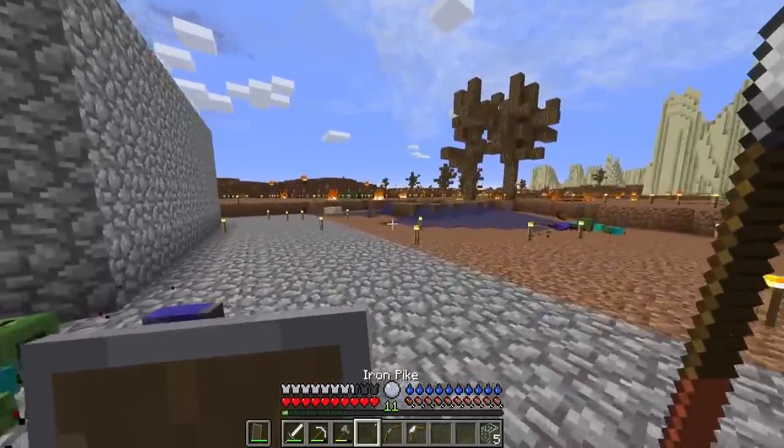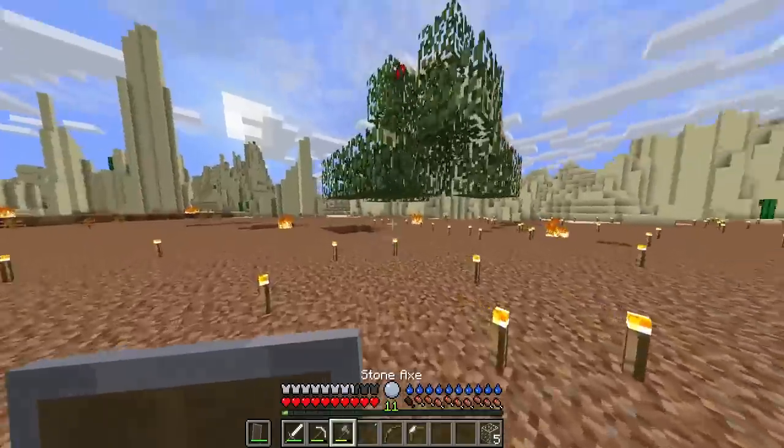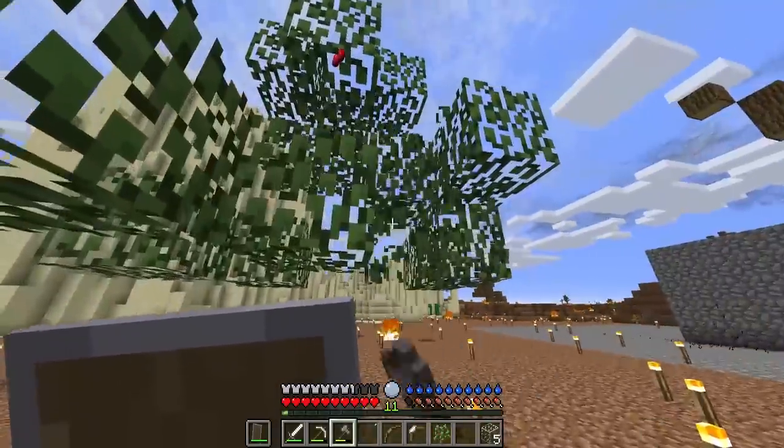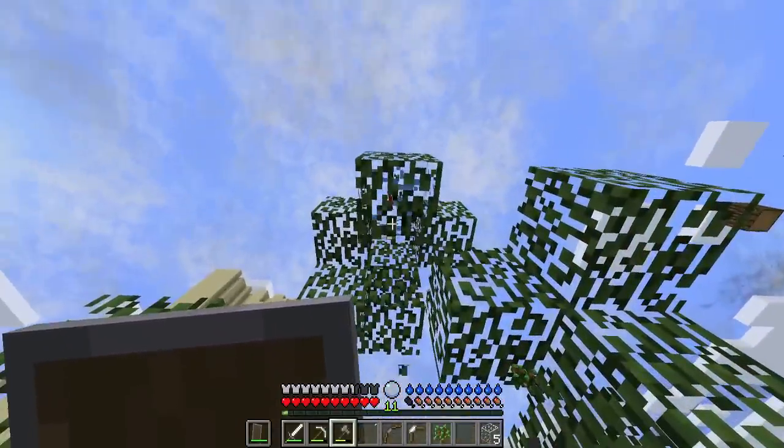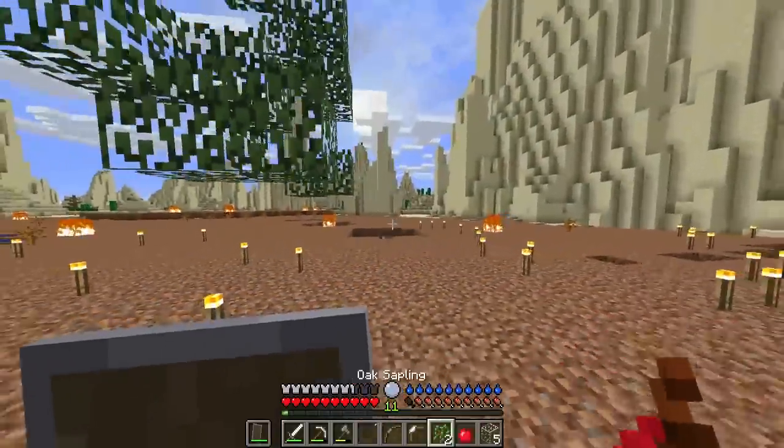Okay, let's try out our iron pike. Or I guess we can't. All the zombies are gone. So this is day 11, guys. And we have ourselves a few more saplings. Or no, only one. No, 2 more saplings.